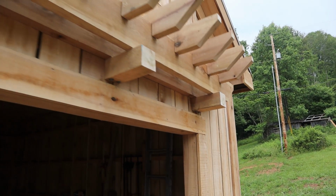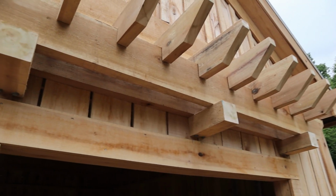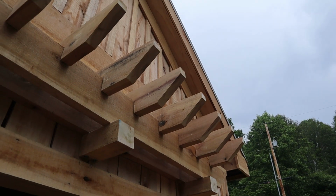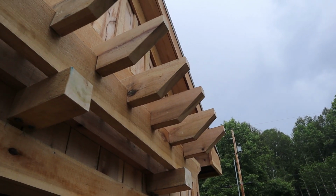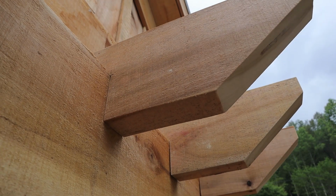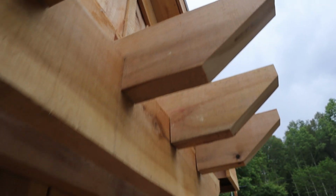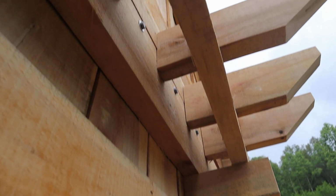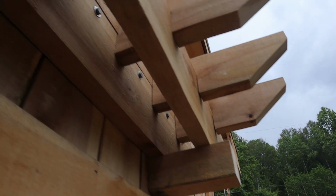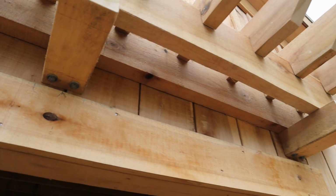I like the way it came out, guys. Look at that. That's really cool. I'm glad we didn't just rest them on top. I really like how it looks with the pieces right up against the other piece of wood, kind of inset. Here's what it looks like from the bottom, looking up. The only hardware that's showing is the bolts and washers. Same thing on the bottom here on the 4x4s. This worked extremely well too.